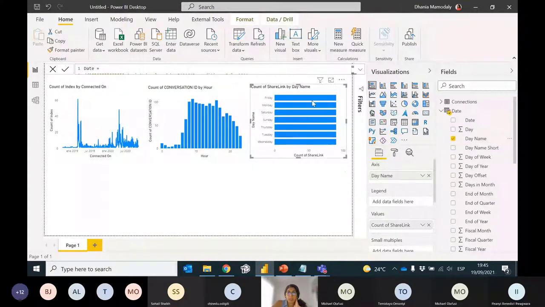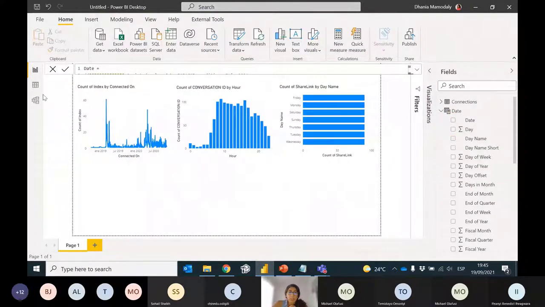Here we can see that we have the same amount of sharing, 90 for each day. And every time you have the same value for all the items that are filtering the data, this means that there is a problem of connection between the two tables. When you hover over the field, you can see the name of the table. So between the table date and table shares, a relationship is missing.